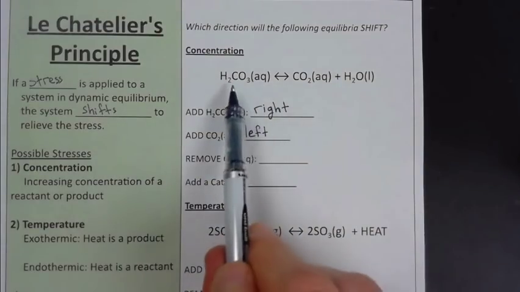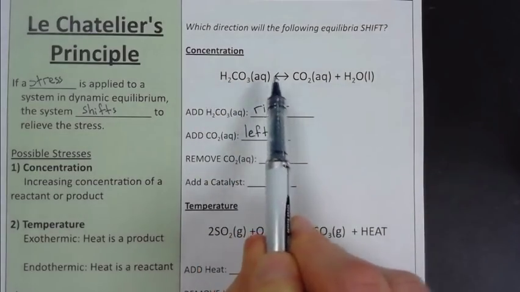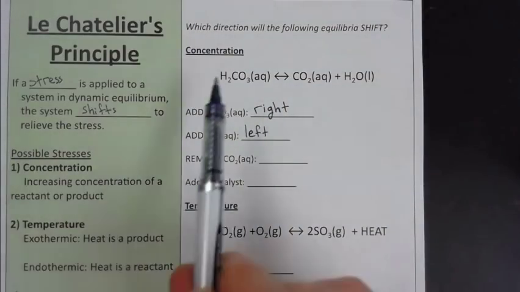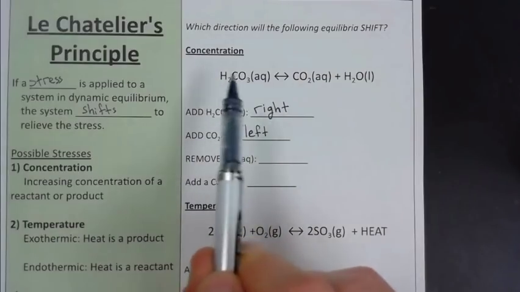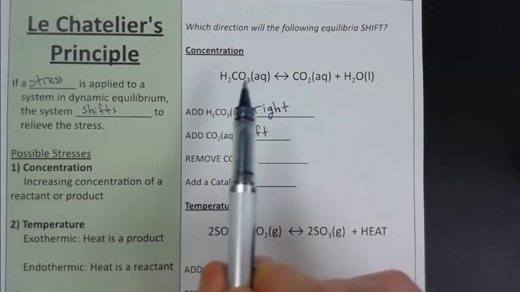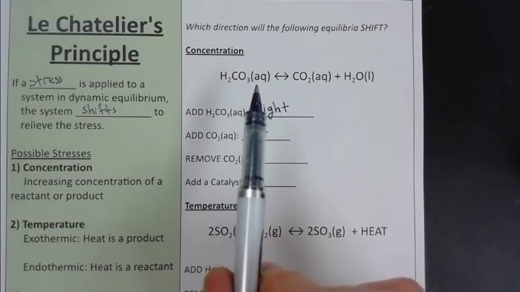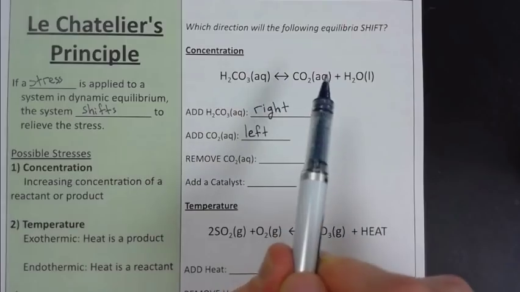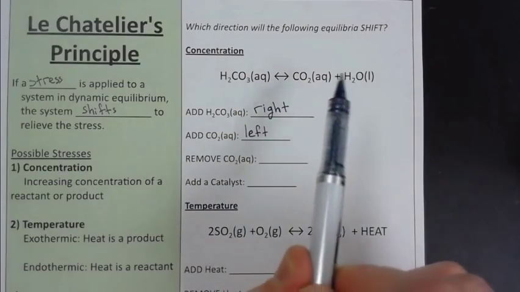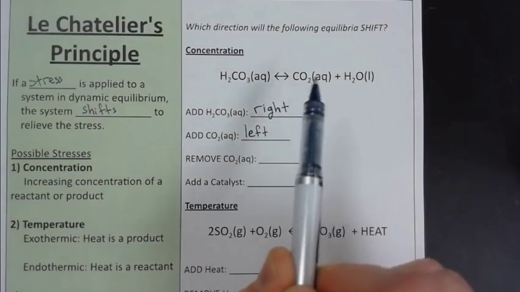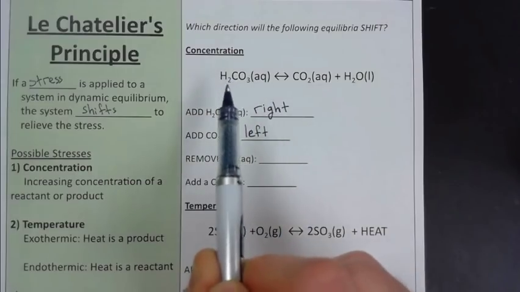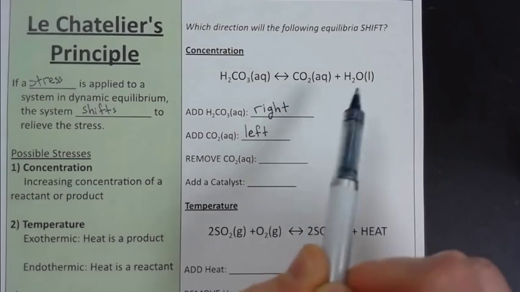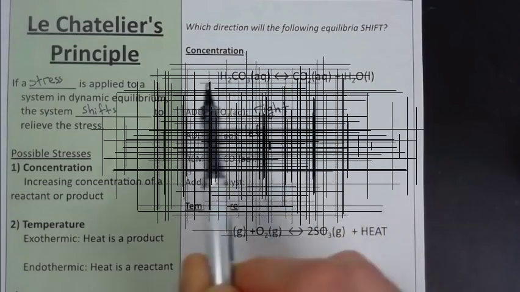So again, we have to remember that both the forward reaction and the reverse reaction are occurring at the same time. So if I add in a bunch, this forward reaction starts occurring more often because I'm increasing that rate. And then to reestablish the equilibrium, we say that the system shifts to the right. But at the same time, these reactants are going reverse to make that new product. And if I add more CO2, this reaction has a chance of occurring more often and will shift back to the left.